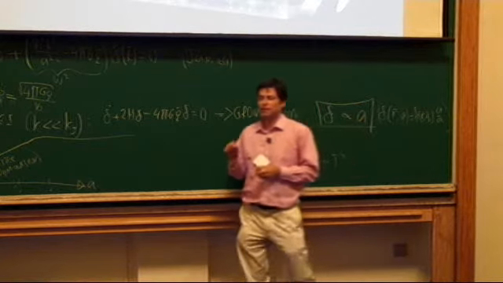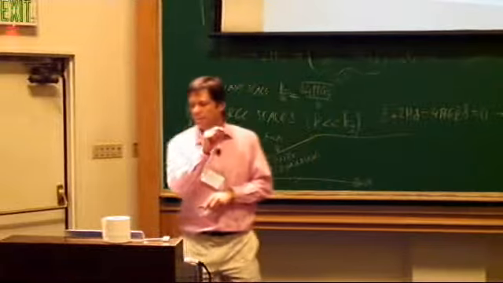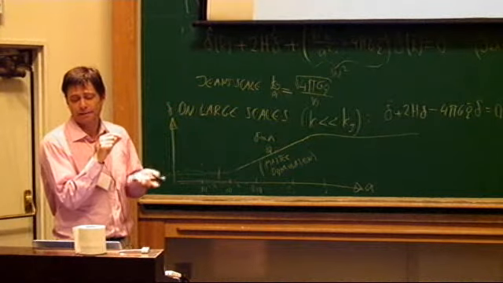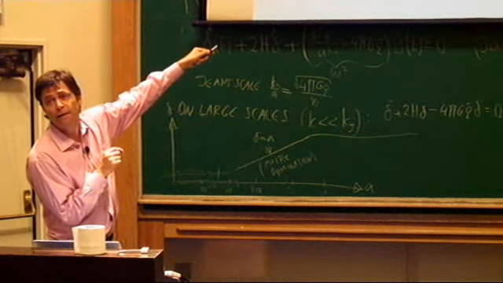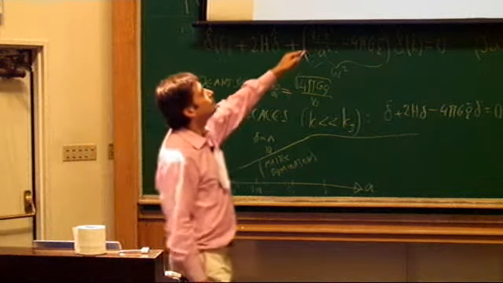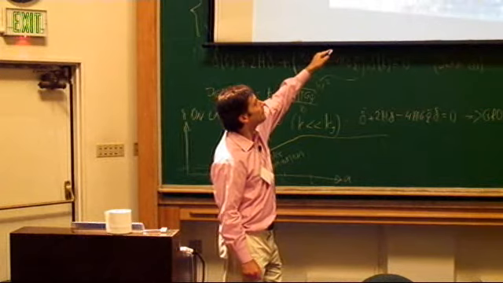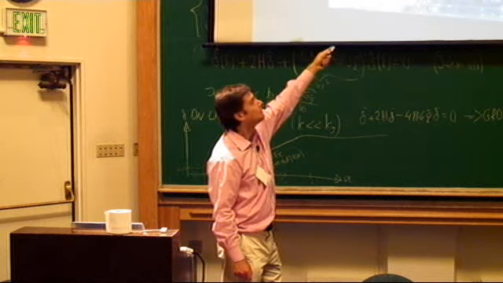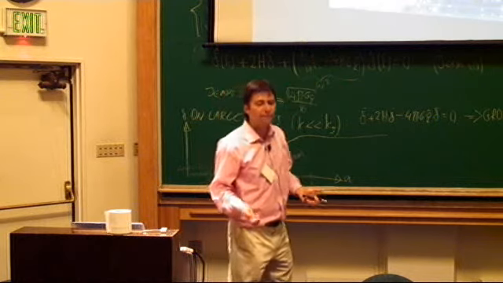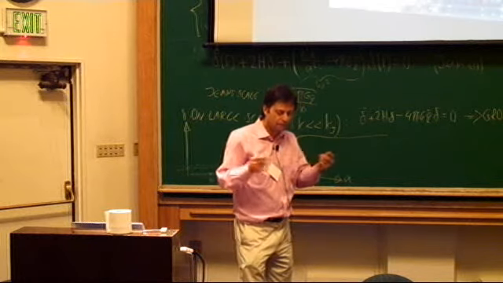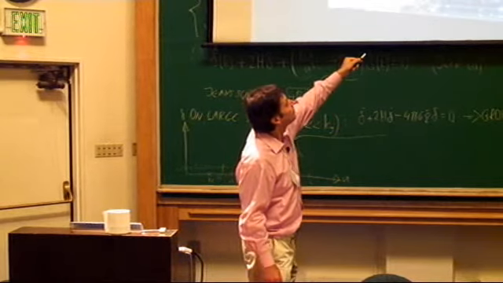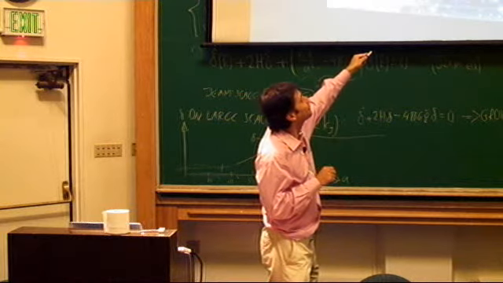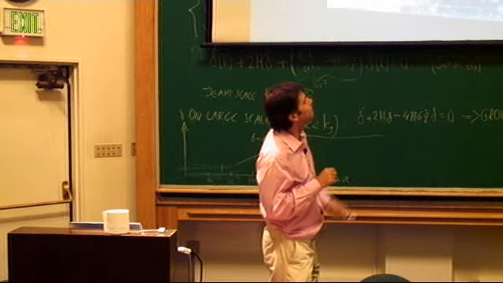So if you just look at the density at any one place, it's going to oscillate like a sound wave, like a cosine of time times some frequency omega. And what is this frequency? Well, the frequency of oscillation is always, by definition, equal to the wave number times the sound speed. And the sound speed, I already told you, is approximately the speed of light back then. It's the speed of light divided by the square root of 3, because the pressure is dominated by photons. So the density at any point back then is oscillating like cosine of k, the wave number, times c, the speed of light, roughly, times t.